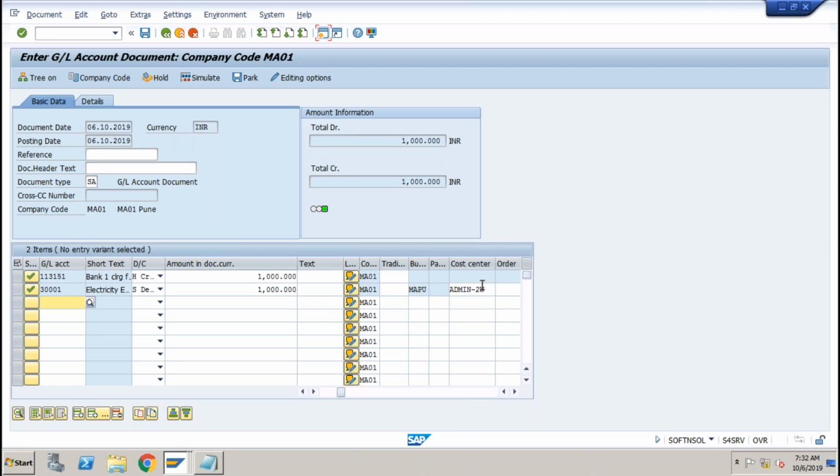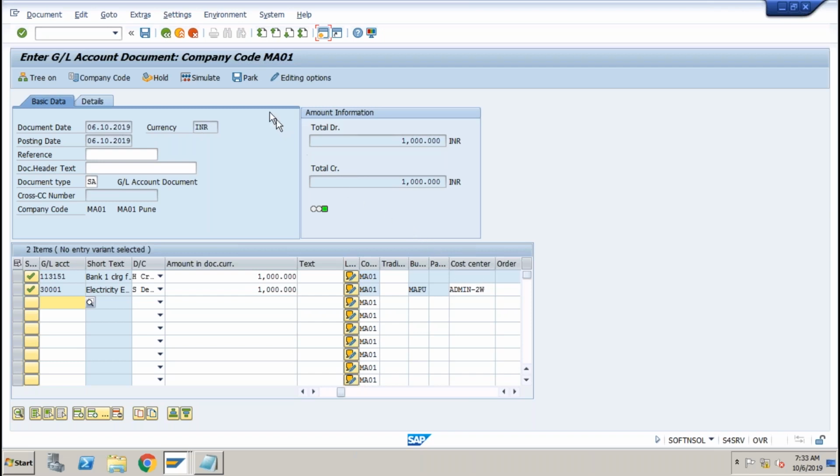And once the manager says yes, it is okay, he will convert the parked document to a posted document. So this is called two-level authorization. It is called workflow. Normally, this is a workflow, which means one user will create a document, a second will approve the document, and then it will be posted to the system.